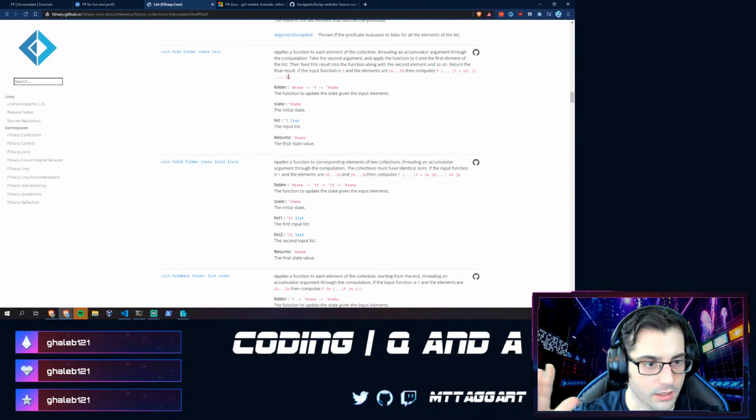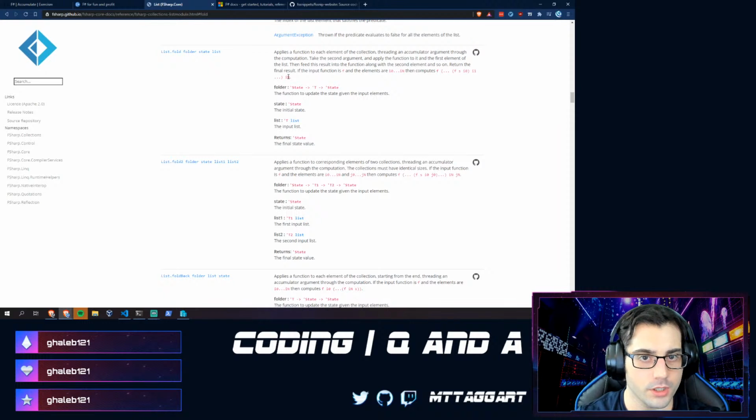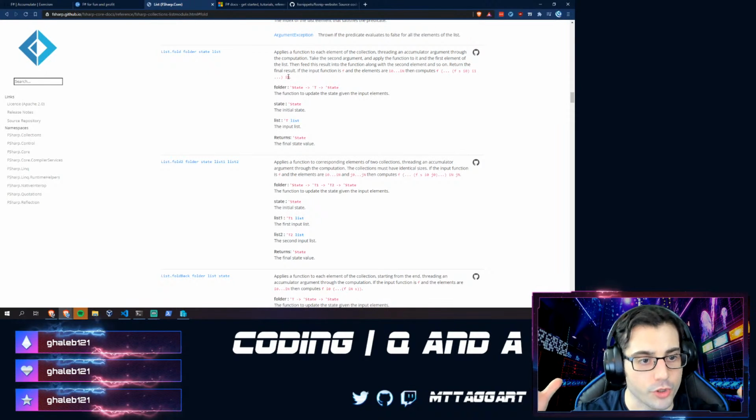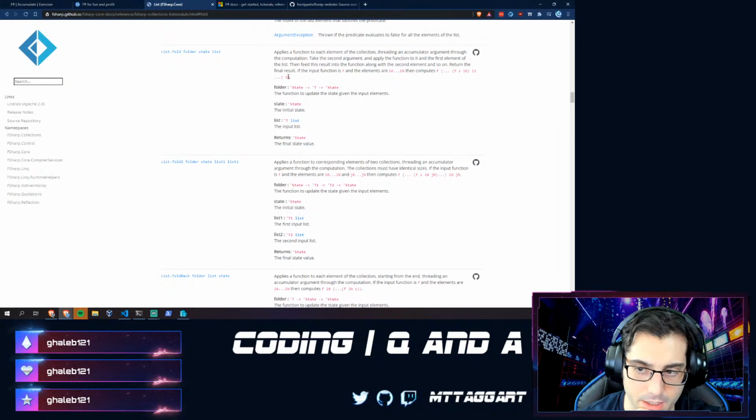It'll take that entire collection and reduce it by applying that function again and again and again to this accumulator. It'll reduce that collection down to a single value, having applied that function again and again.